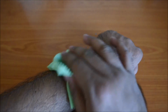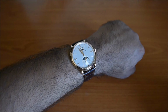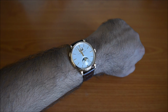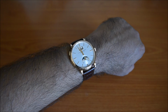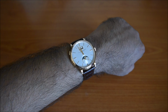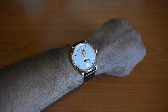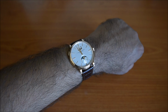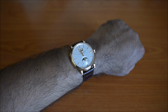Here we go. Okay, just give it a wipe down. So this is a 40 millimeter case, and I have 7.2-inch wrists, and I think the watch fits my wrist beautifully. I think 40 millimeters is a little too big to consider a classic dress watch. That would probably be about 36 or 37 millimeters. But I think this is a very dressy piece. Looks very elegant, beautifully finished, feels great on the arm. So you could wear this watch with a suit, with formal clothing.